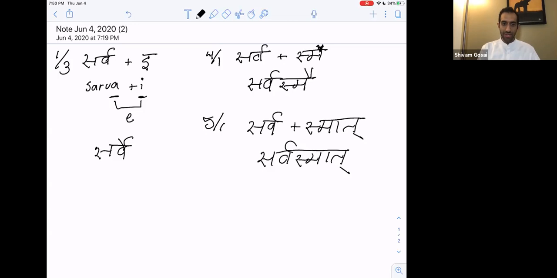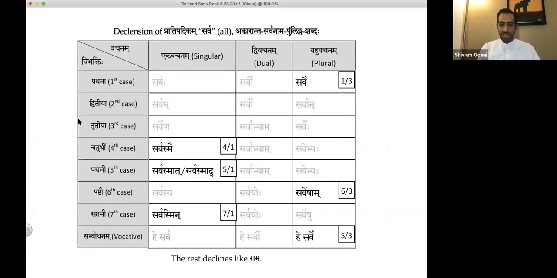Then we go back and we see the next one is Sarvabhyam, Sarvebhyaha. It's just like Rama Shabda. Sarvasya, Sarvayoho, just like Ramasya, Ramayoho, same thing. And then we see Sarvesham for 6-3 and Sarvasmin for 7-1. Sarvesham and Sarvasmin, we see those are the differences. So let's go back to the other screen.